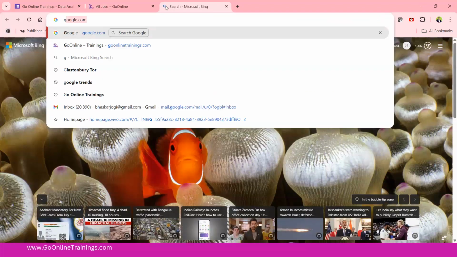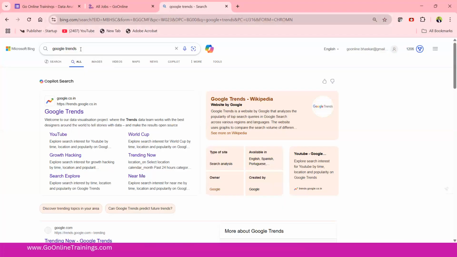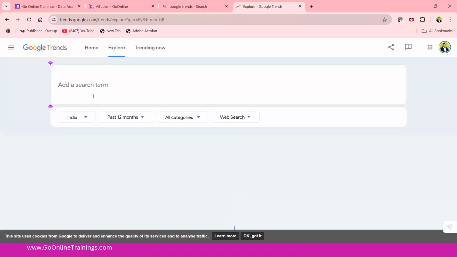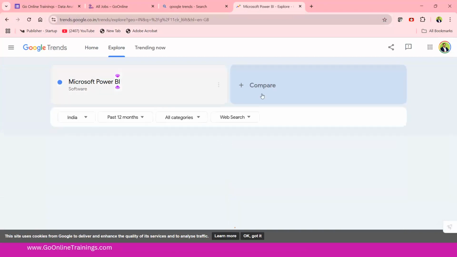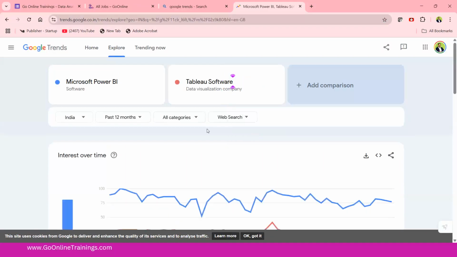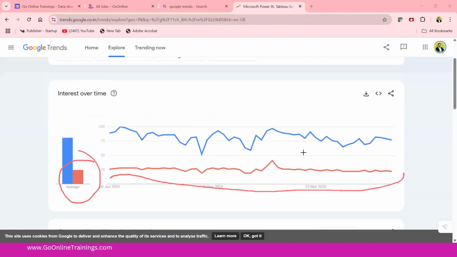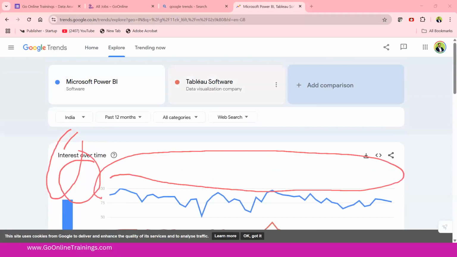Let me go to Google Trends. Google Trends is the website you can go to. Go to Google Trends, now click on the Explore button. It will tell you which is trending now. Let me show you Microsoft Power BI and compare it with Tableau BI. Tableau BI is the Tableau software. Let me compare both of them. Now you see, this color indicates Tableau BI. It is not my result. People learning Tableau BI are somewhere here. People learning Power BI are somewhere there. This color indicates what? Microsoft Power BI, Tableau BI.